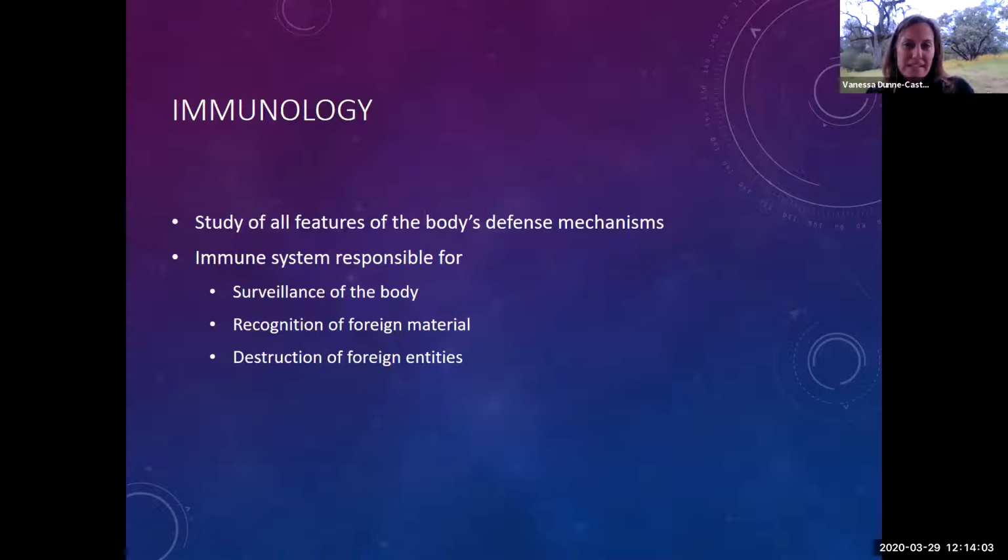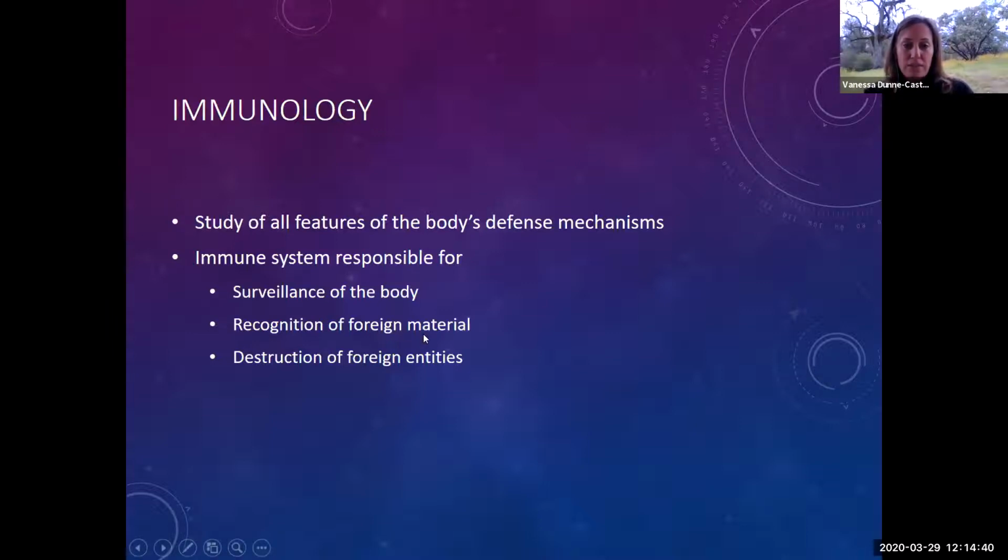If you have organ disease or some kind of toxicity to one of your organs, then your immune system can detect these things too, right? So it's not just infections, it's really everything, any kind of damage that may be happening to your body. Cancer is the big one too. When your cells mutate and start producing things that are not normal to your body, your immune system is usually responsible for detecting those things and getting rid of them before they turn into tumors and infiltrate the rest of your body. So surveillance is a big one for the immune system.